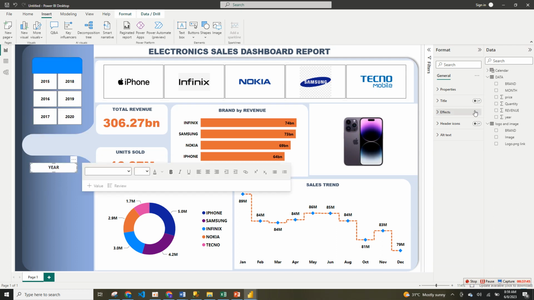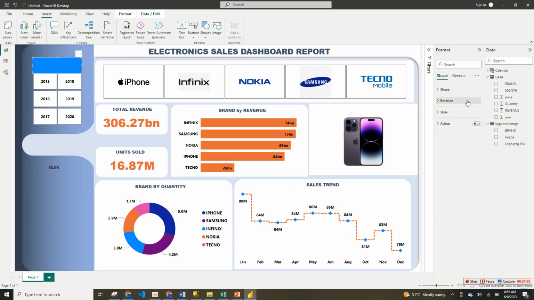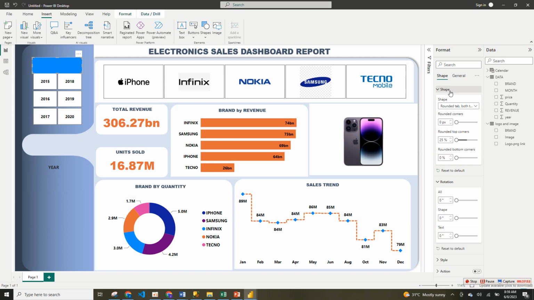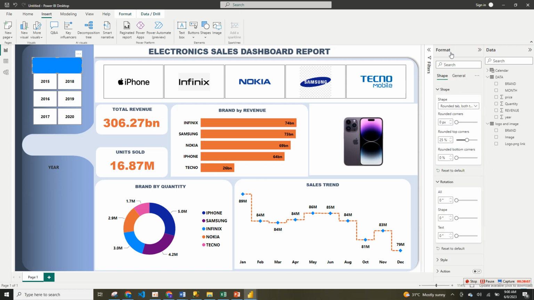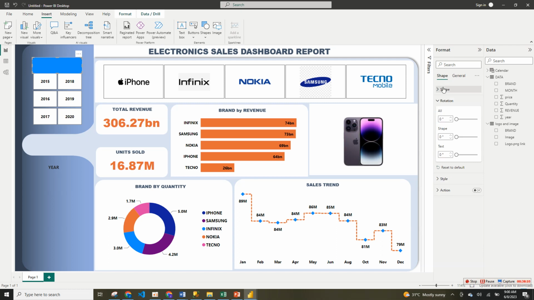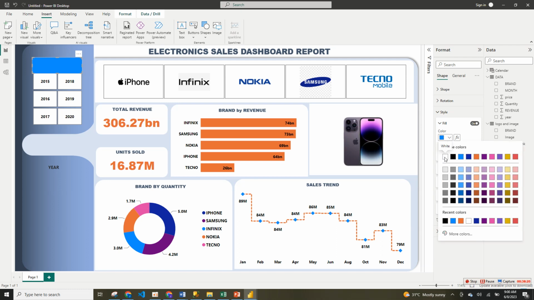Before then, let me remove the background for this, even this, remove background. For the shape, I want to remove the background, remove the border, and change this to white.